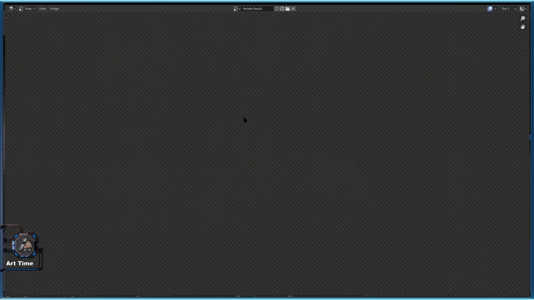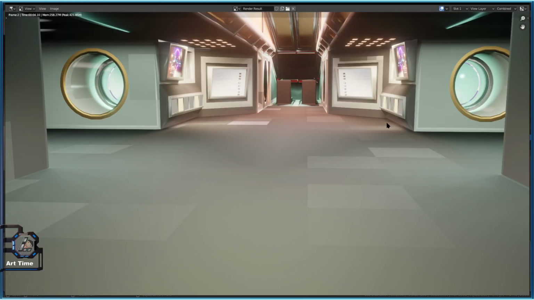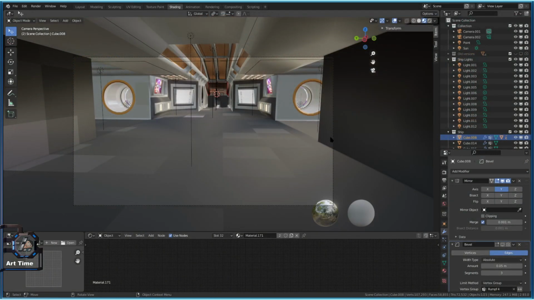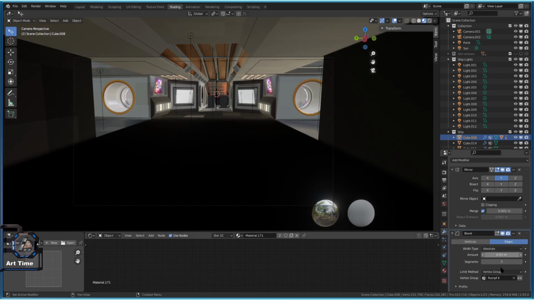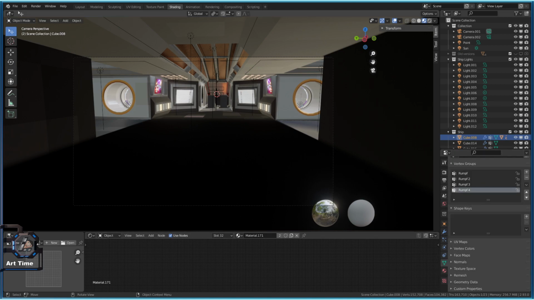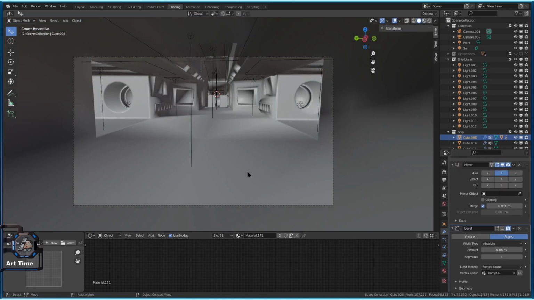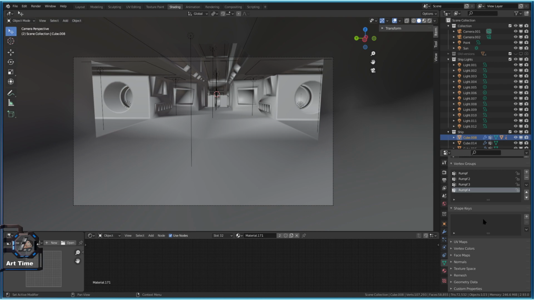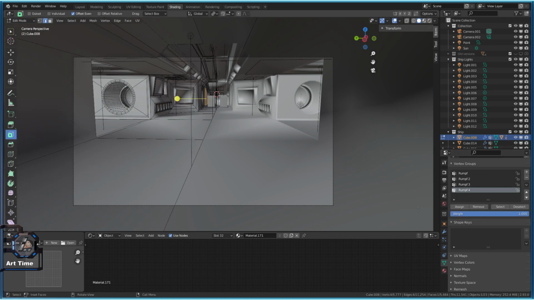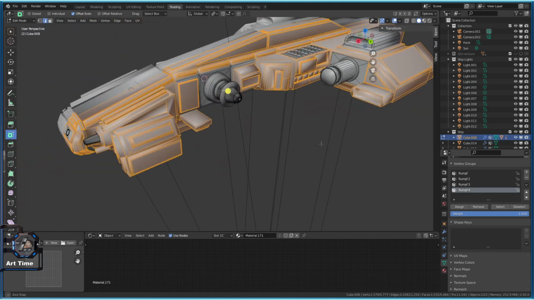It's not a problem, we can solve that. I just wonder if we can solve it in a quick way. Here we go. This is how it looks without the bevel modifier. Let me check something. We need to disable that. So, select the hull.